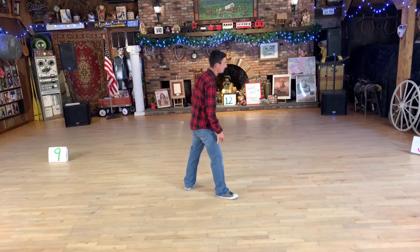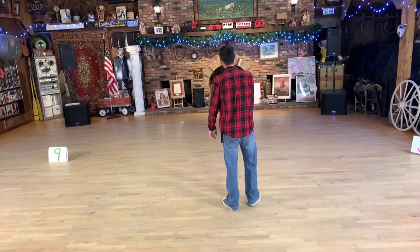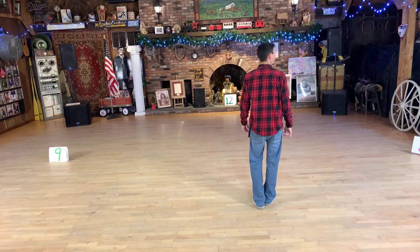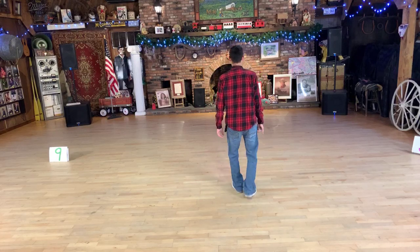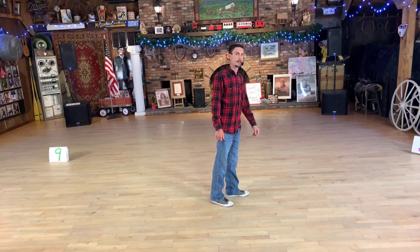Weight ends on the left, face the front wall. Five, six, ready, lunge to the right, lunge one, touch two, heel three, to the left, lunge five, heel toe, and then heel strut, it's one step, two, a jazz quarter turn, it's right, left, turn, right, step, left. Weight's on that left foot.